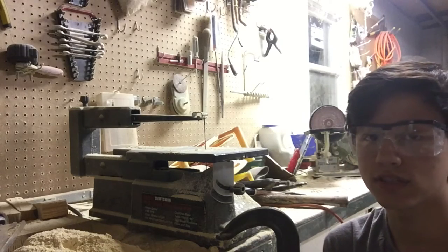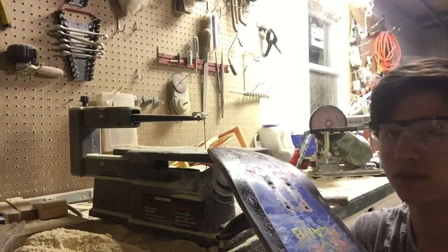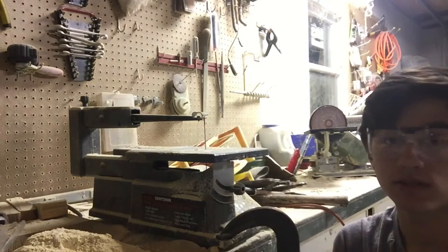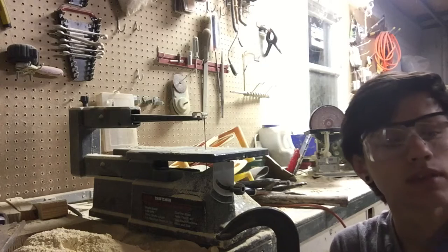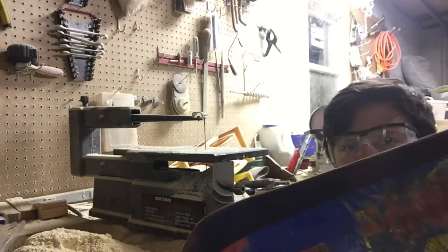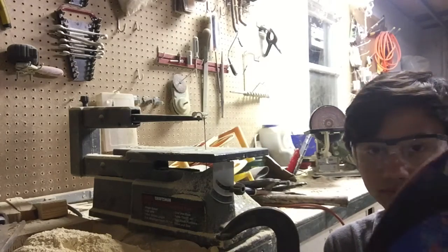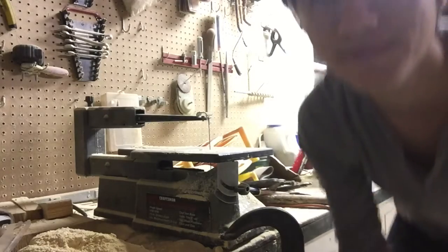You can either use the jigsaw method or you can use a scroll saw. I'm going to be using a scroll saw because it'll be a lot easier for me. But you can do it either or. Just do your best to follow the line. If you mess up a little bit, it's okay because you can correct it with the sandpaper. All right, so let's start cutting then.